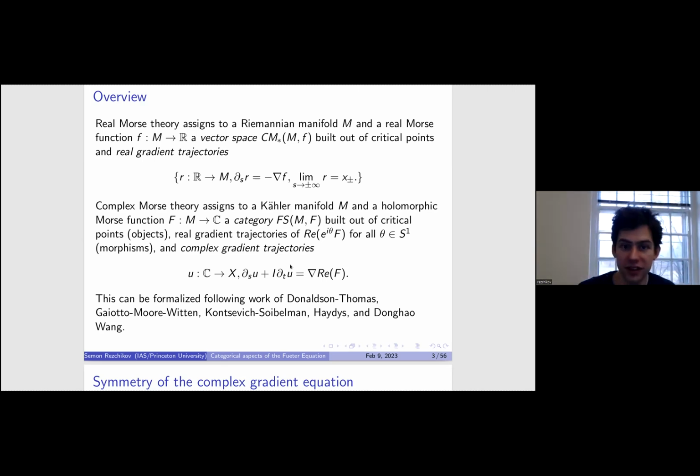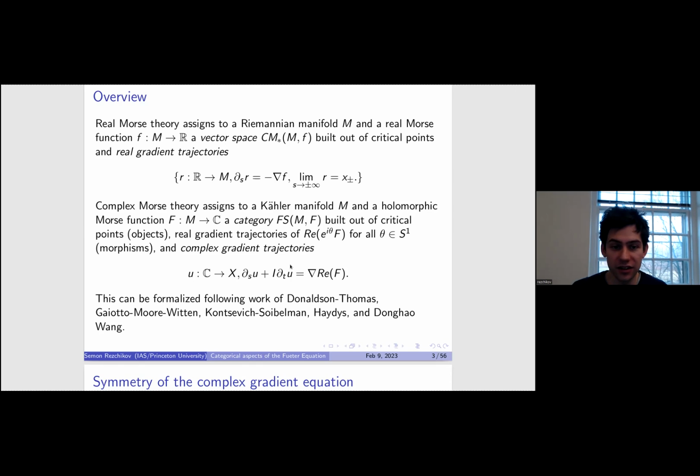So one way to think about this is, we replaced the real line by the complex line. We replaced differentiation in the real coordinate by d bar in the complex coordinate. And then on the right-hand side, we still need to put a vector field. So you can say the gradient of the real part of f, but really you could have just said, we take the differential of f and then we use the Hermitian metric to dualize it to a vector field. So you can write this in an even more analogous way to the real gradient flow equation.